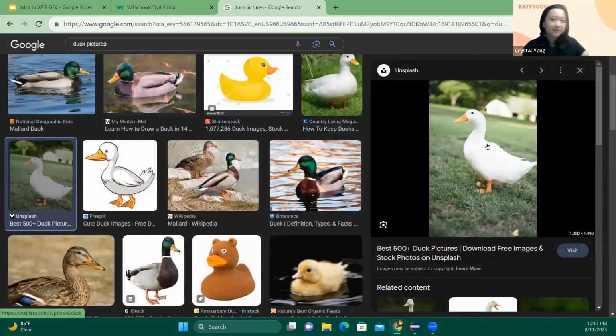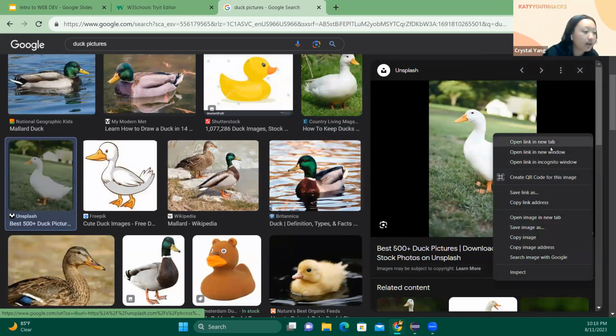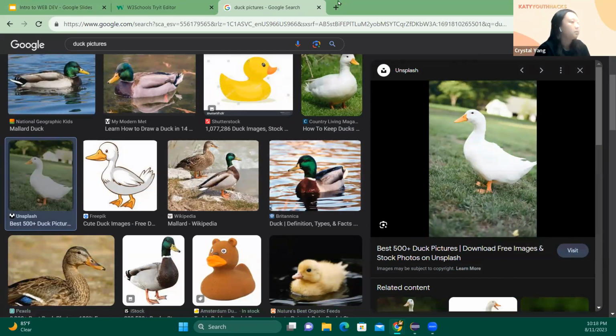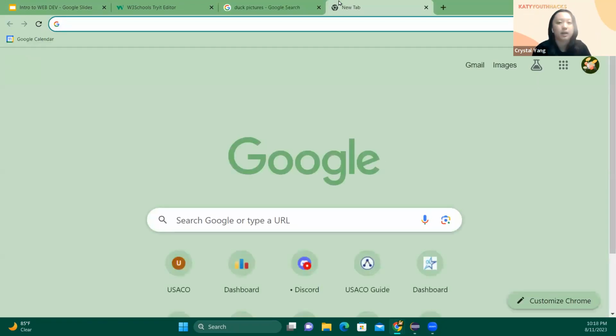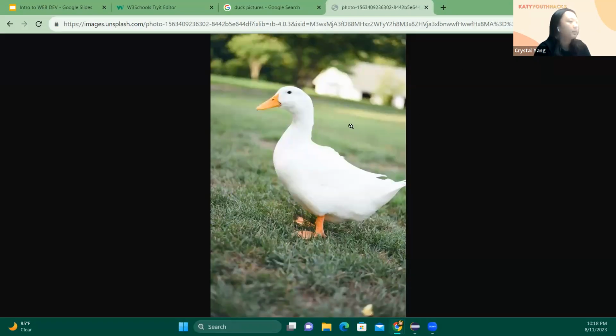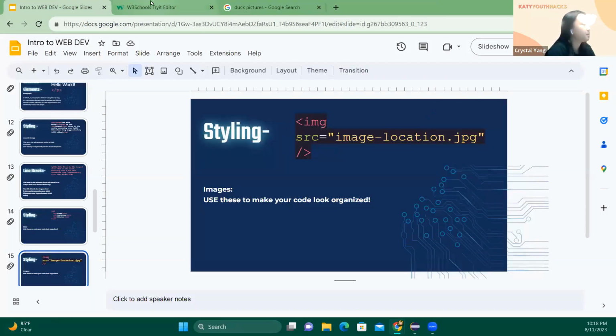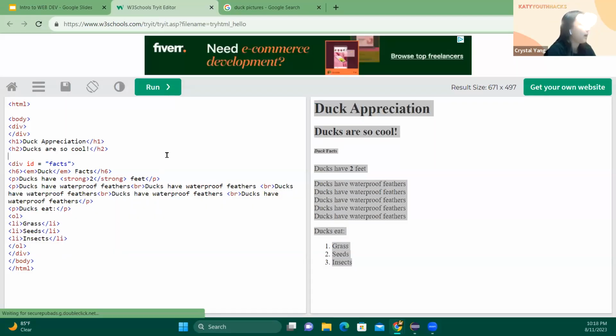Okay, so all you have to do once you have an image that you want to choose is right click it and do copy image address. If you search this up in another tab just to show you what it's doing, it'll just take the entire image. So as long as it's on the internet, like you found it from Google, you should be able to just put it in your code. Actually, I'm not sure about how copyright stuff works, but it's okay.